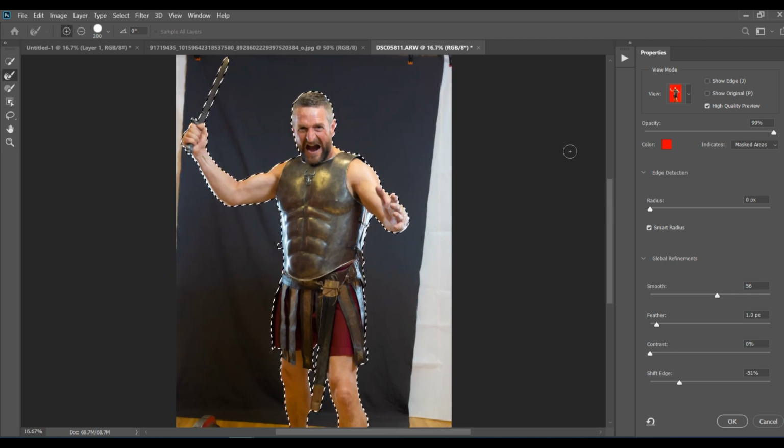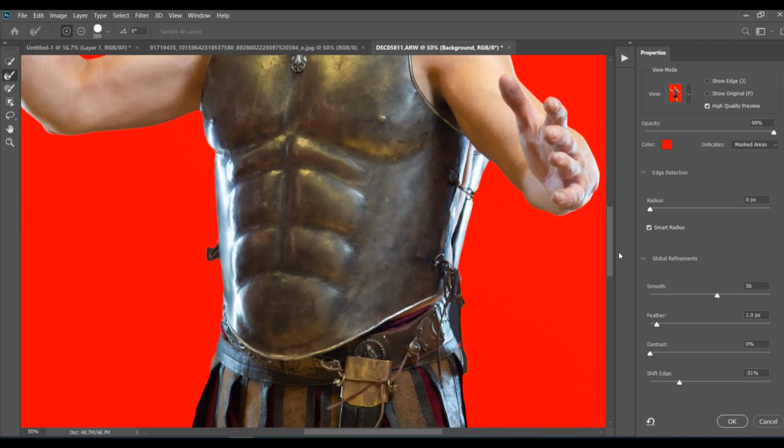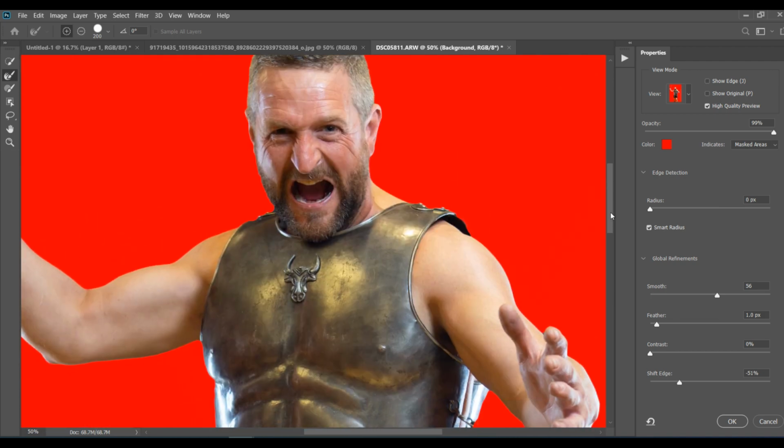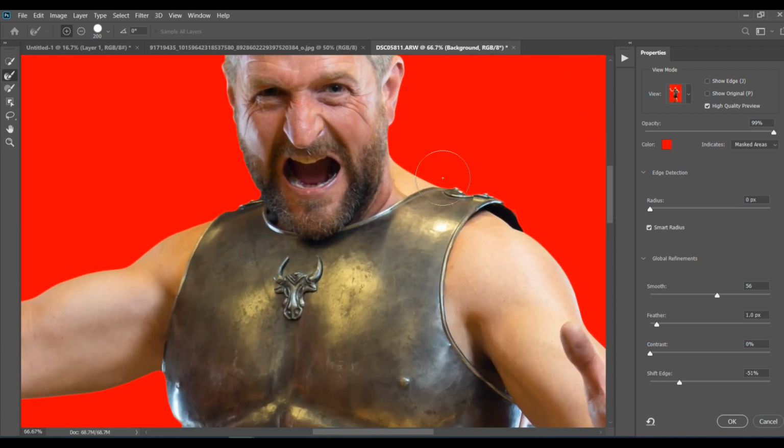By default, currently I've got it so that I've got this bright red color here. You can see essentially this bright red color will be what the fake background is going to be, your replacement background and so on. So you can really see more clearly. Oh yeah, that's a nice edge here, what it's done. Let me see if I resize this brush. I know you can switch between the original and the red background. Like I said, my laptop's pretty slow at doing this. It should in a second.